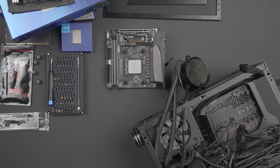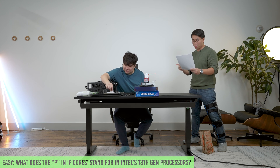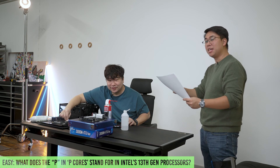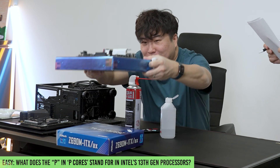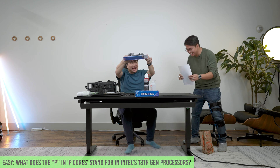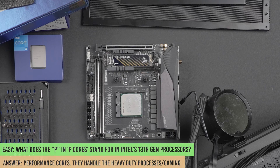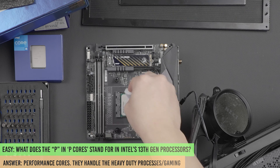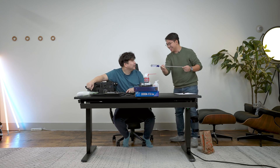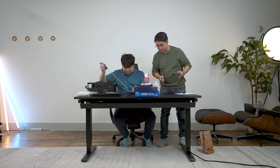Let's go easy — I want a fry. In Intel's 13th Gen processors, there are two different kinds of cores. One of these starts with a P. What is it and what does it do? He guesses 'power cores,' but the answer is performance cores, responsible for resource-intensive tasks. As punishment for the remainder of the build, his food is taken away.